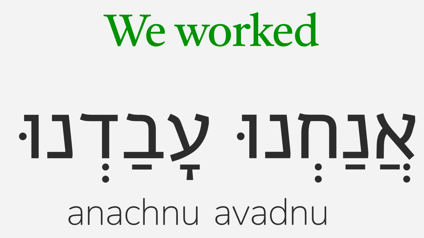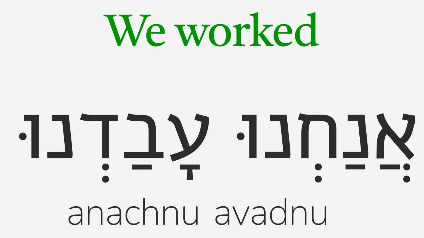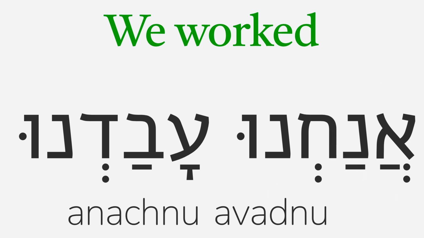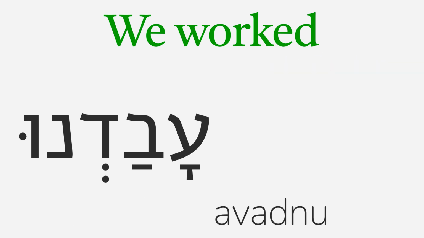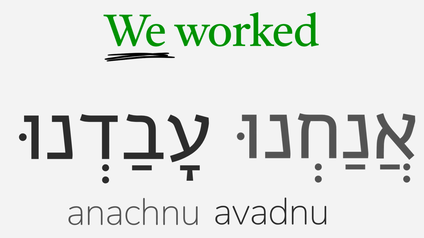Notice that almost every pronoun has its own form of the past tense. Because of this, in Hebrew, it is often not necessary to use pronouns with the past tense, and doing so can even seem unnatural. Usually, using pronouns with the past tense is reserved for clarifying the context or adding emphasis. So to say we worked, we would just say avadnu. But if we wanted to say we worked with emphasis on we, we would say anachnu avadnu, adding emphasis on the subject we by using the otherwise unnecessary pronoun.